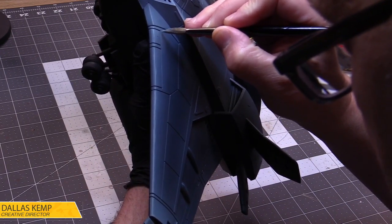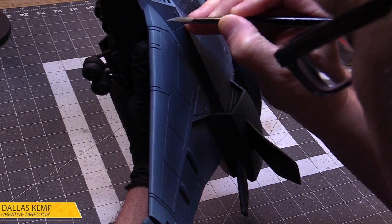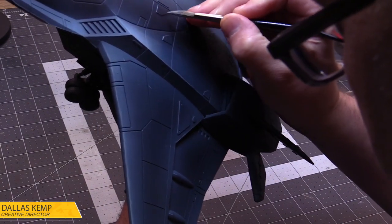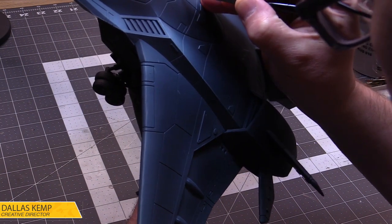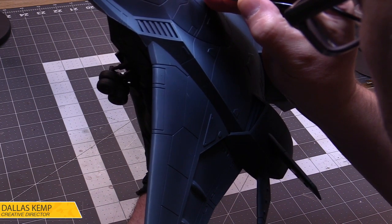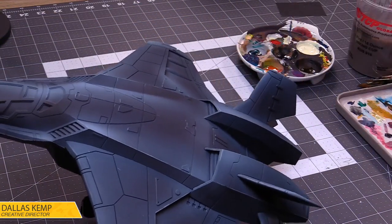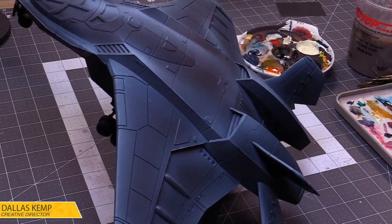The rule of cool. Because if it looks cool, it doesn't matter what it does. Which is exactly how I build my squads. Hey, Dallas, you know that guy has no synergy with that other character, right? Yeah, but look at it.